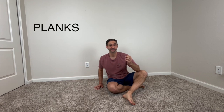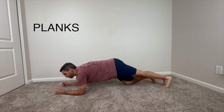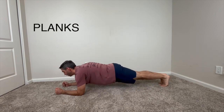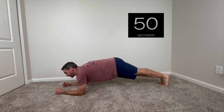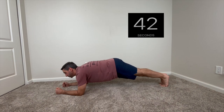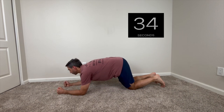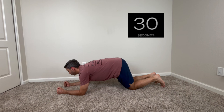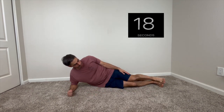The next exercise we're going to do are the planks. Let's do this for a full minute. You want to get on your forearms, then get on your toes with your feet together. Suck in your stomach and hold that. If this is too challenging, you can always get onto your knees and hold it from your knees to your forearms — this will make it a lot easier, and in time you can progress. This is really targeting all of the core, all the way through the feet into the lower leg, upper leg, through the trunk, into the upper and lower arms. It's a great exercise.